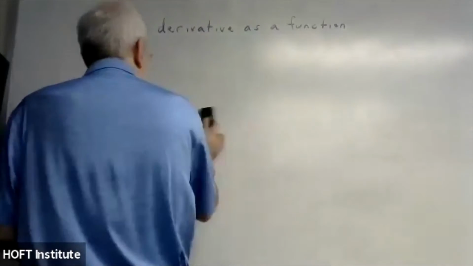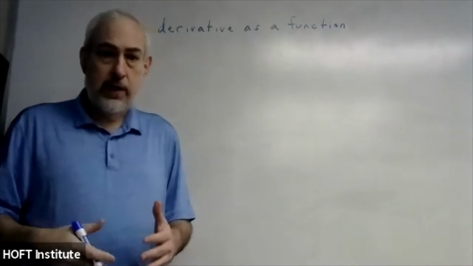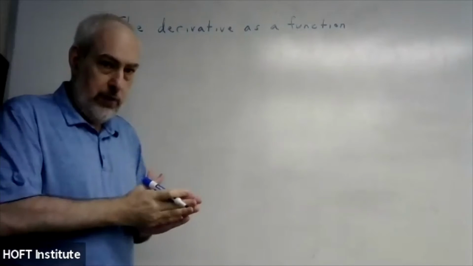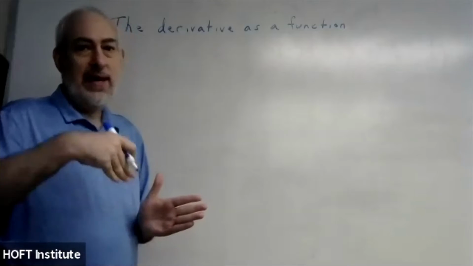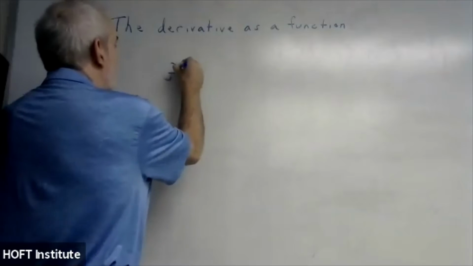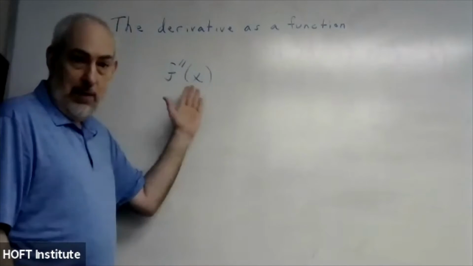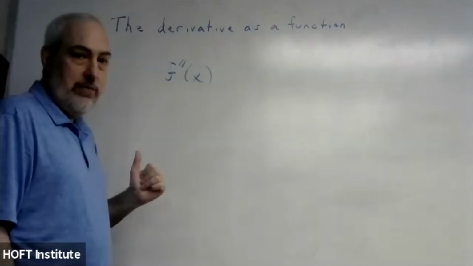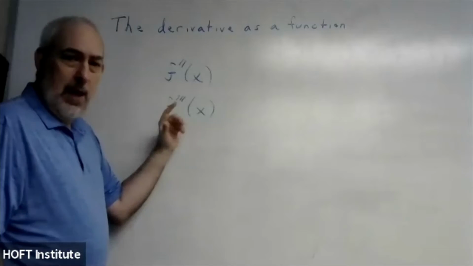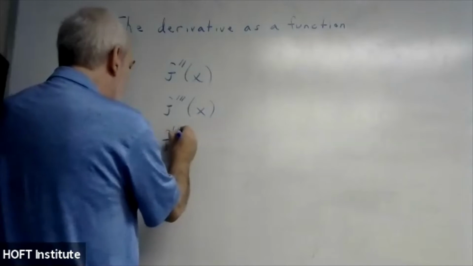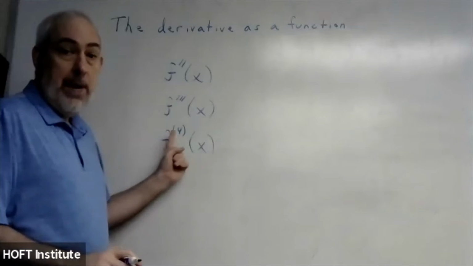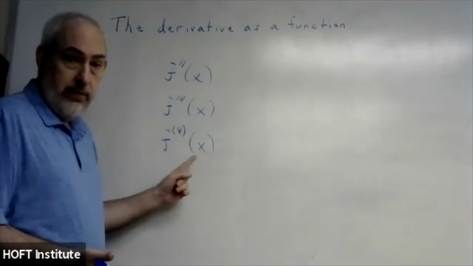Some other small notes. If you're talking about higher derivatives, like a second derivative, third derivative, fourth derivative, a second derivative is just taking the derivative of your function once, and then taking the derivative of that, and that gives you the second derivative. Okay, so you would denote the second derivative of f of x as f double prime x. That's the second derivative. Third derivative, put 3 little primes. Past the third derivative, they start using a number in parentheses. So this doesn't stand for fourth power, it's the fourth derivative of your function.